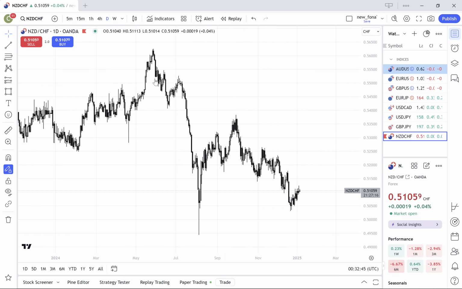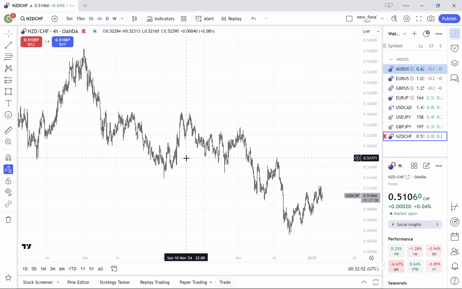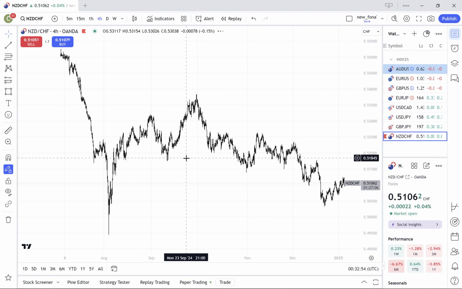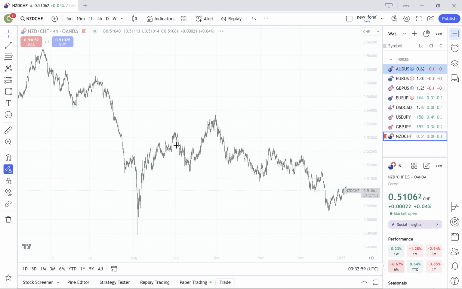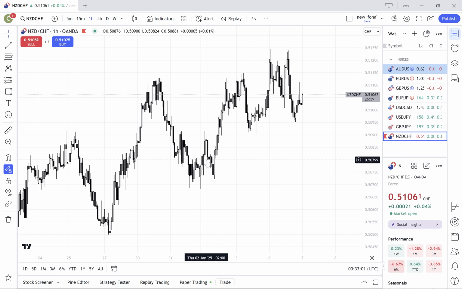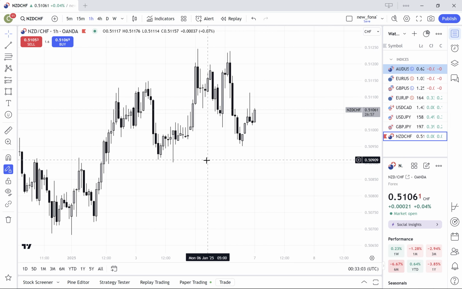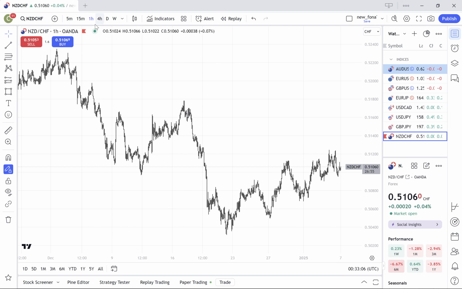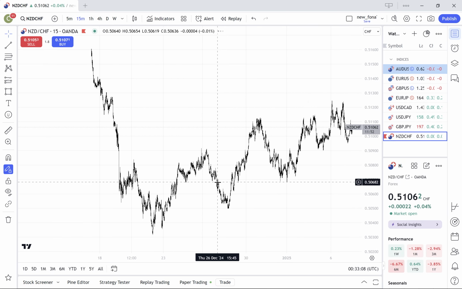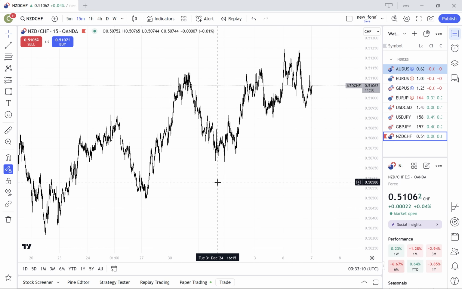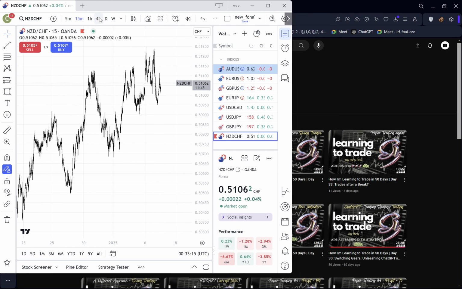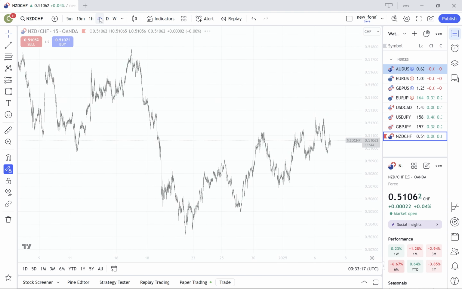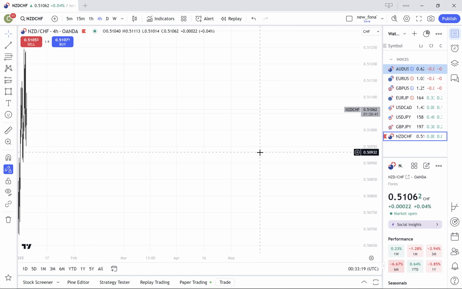Going into the 4 hours time frame, it is making those higher highs and higher lows, but that could be a part of the bearish trend. So what I'm going to do is go into the 1 hour time frame to see what's happening in detail. As you can see here, it is making higher highs and higher lows, but in the 50 minutes time frame, when I look at this, I just realized that it is bullish in structure. So looking at the 4 hours time frame and all that.